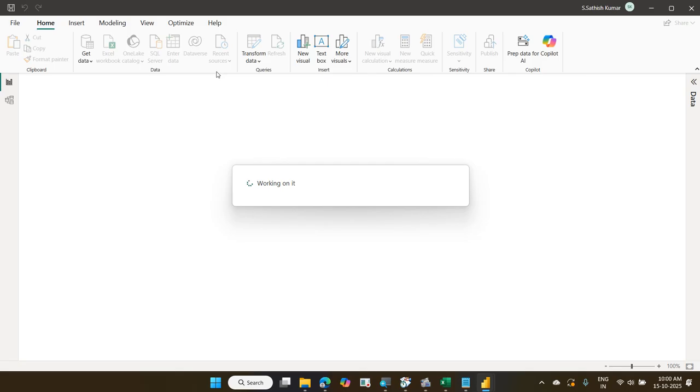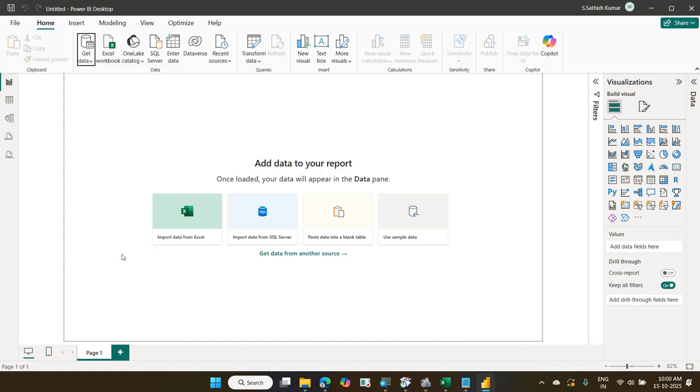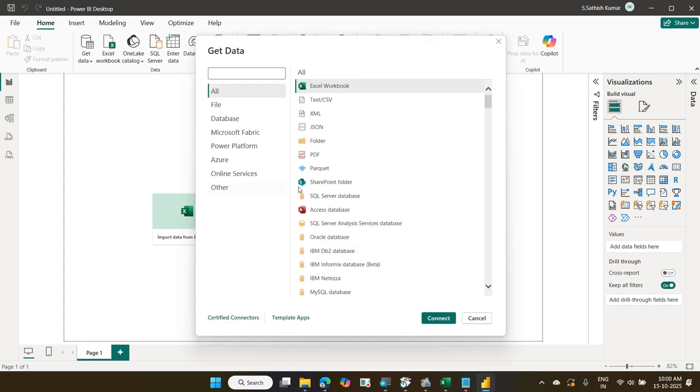Get data, more. That's what we did yesterday. I went to text. Go to more, where we can see folder will be there. So you can see folder. It's another method. Or go to file, get data. Both are same. As I told, various methods are available.